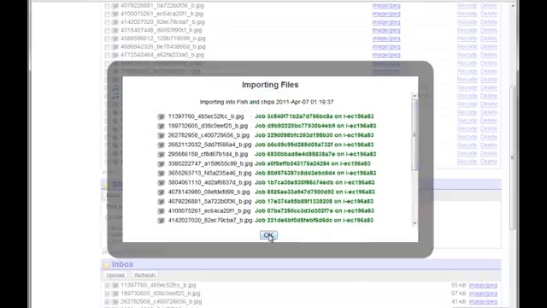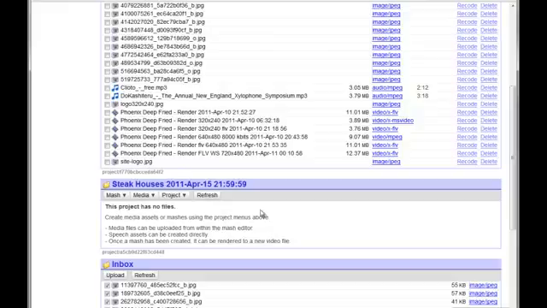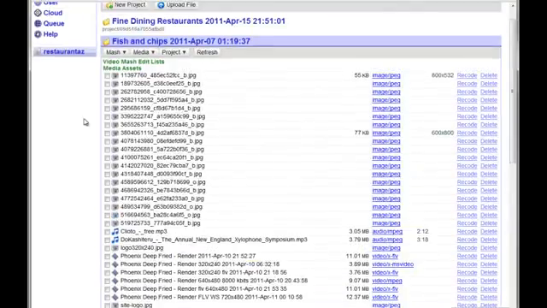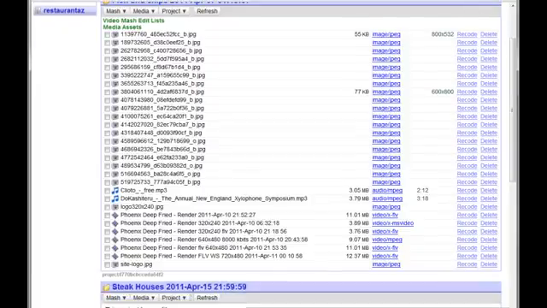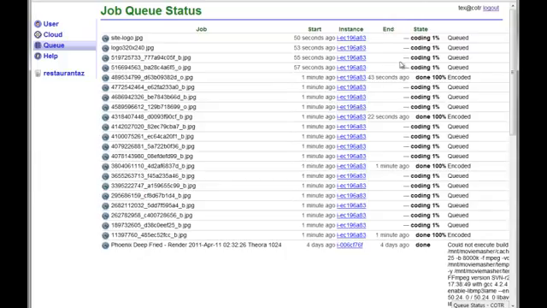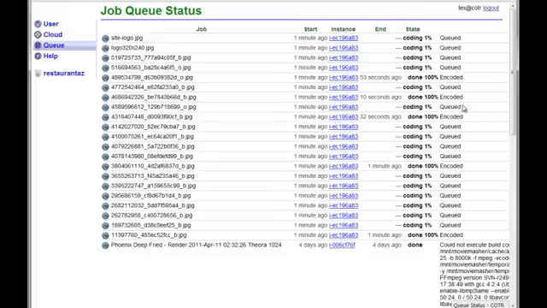And so you just click on OK, and as you can see in our fish and chips project, we have all of our files there. And as you can see from the queue, it's still encoding the images that we've uploaded, and will continue to do so in the background.